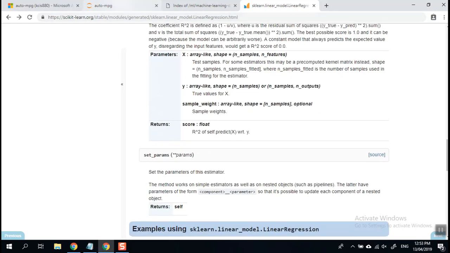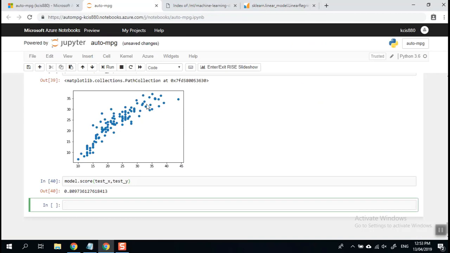You can see the predictions and the actual results are relatively bunched up close together. So that tells you how accurately, based on the other variables, the model can predict the miles per gallon. That's saying that about 80% of the miles per gallon number is predicted by the variables that we've used.